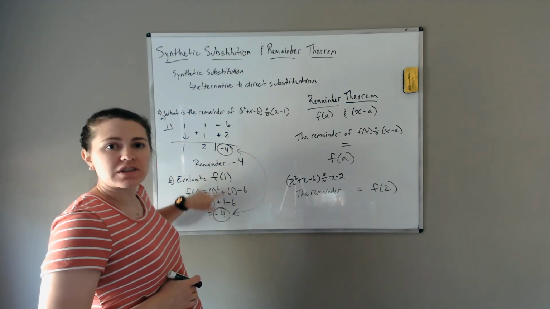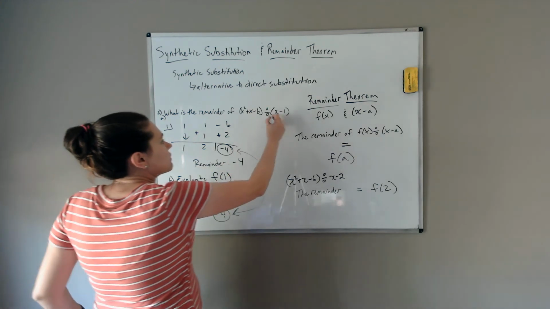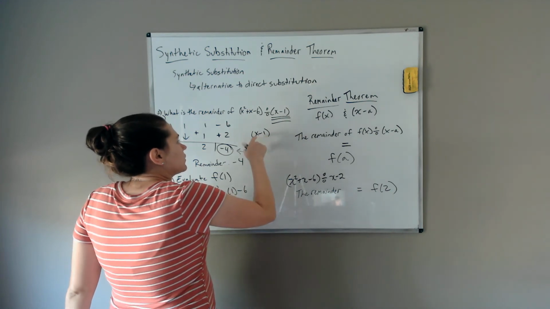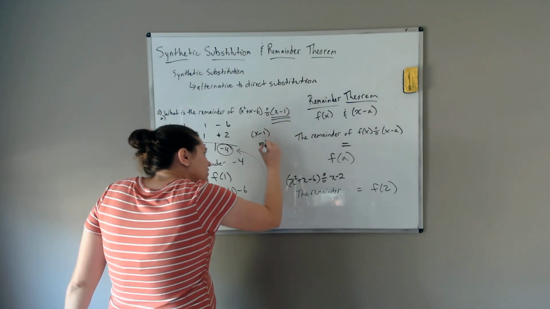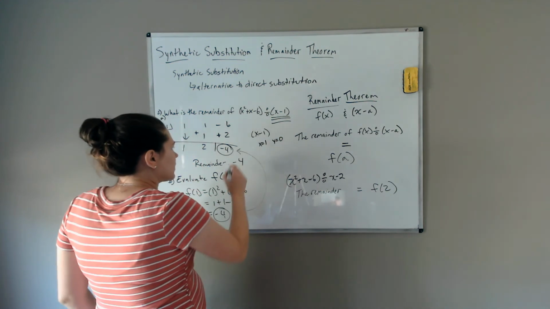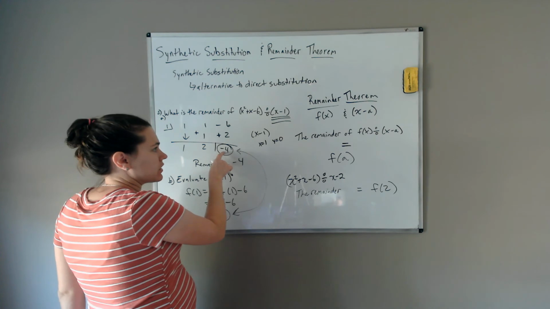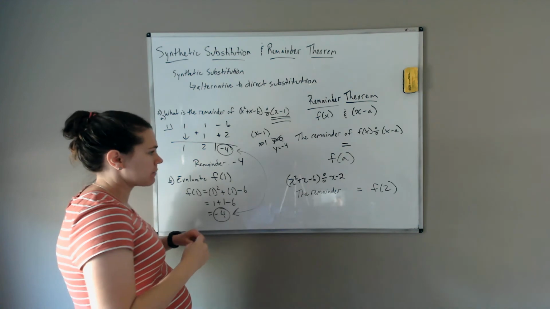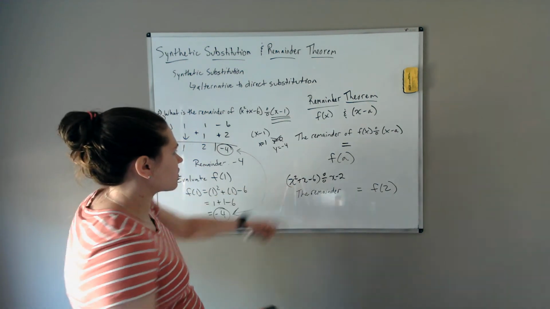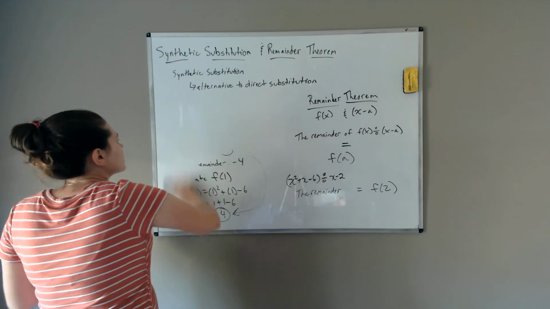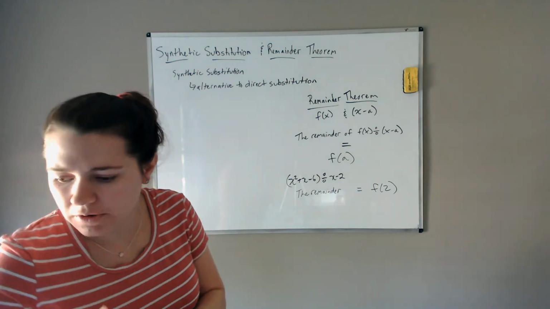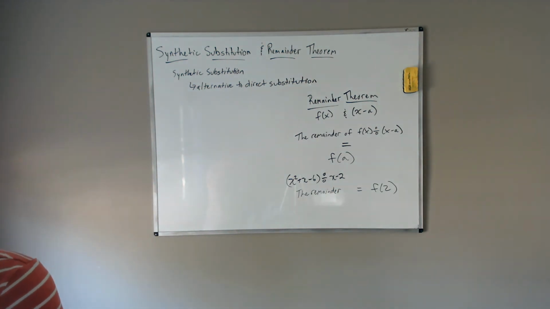These two will always be the same because, if you think about it, if x minus 1 is a factor, that means that when x is 1, you would output 0. But since it's not a factor, you're not going to get 0 here, and this would end up being how far you are from 0. So this is called the remainder theorem, and the remainder theorem is what you can use to now do what's called synthetic substitution. Sometimes it's shorter than direct substitution, sometimes it actually ends up being longer than direct substitution.